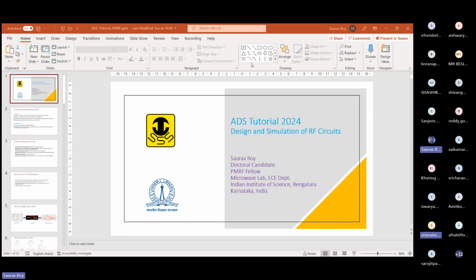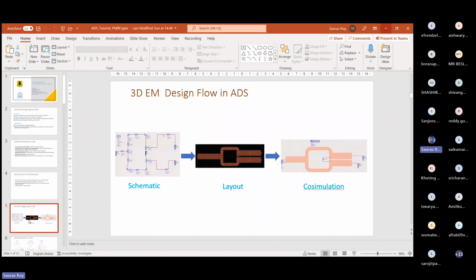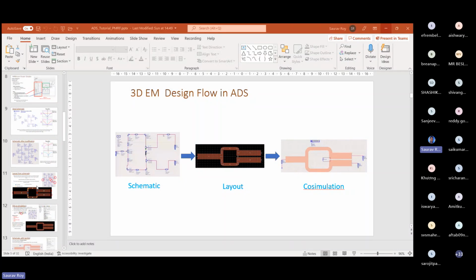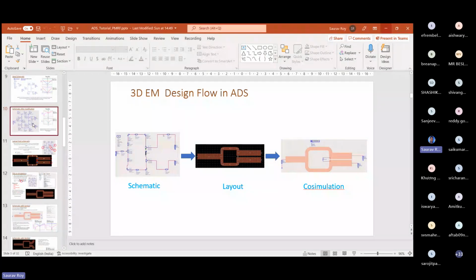Okay, sir. But anyway, I will address some of the issues of last week that I will show you now. Okay, so I will move on to that now. Last week we were doing the schematic and layout, all we did. But from layout to co-simulation results, there are some problems, right? So that is what I will go into now. Where was the problem?